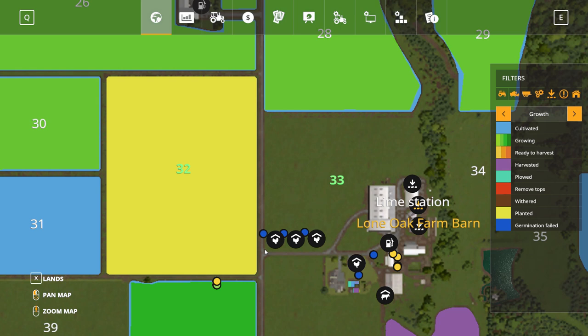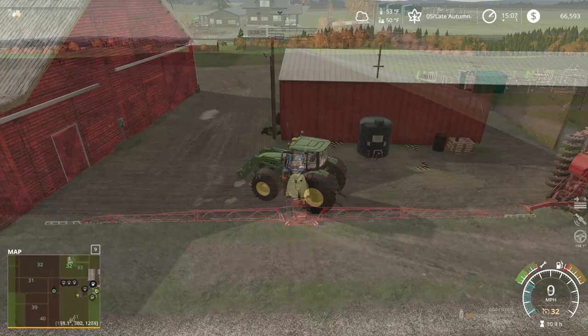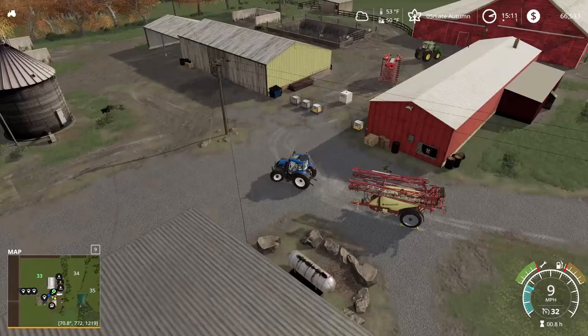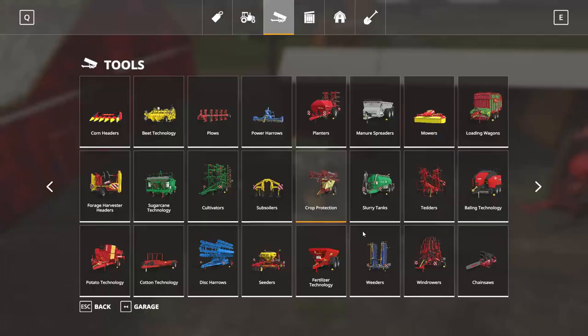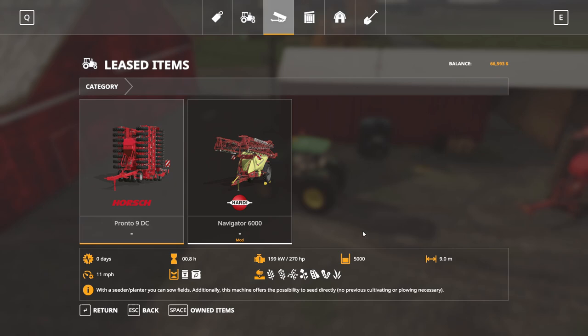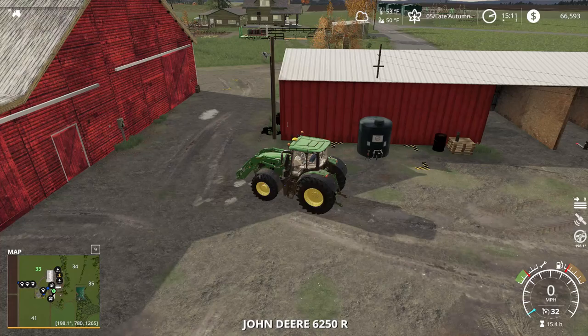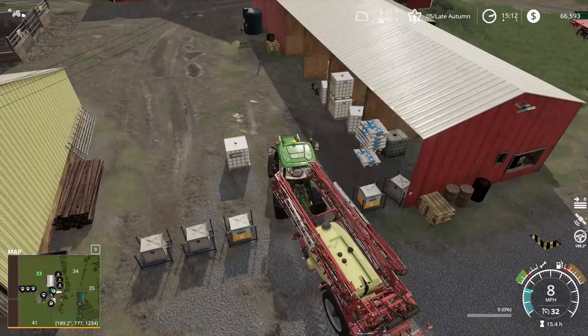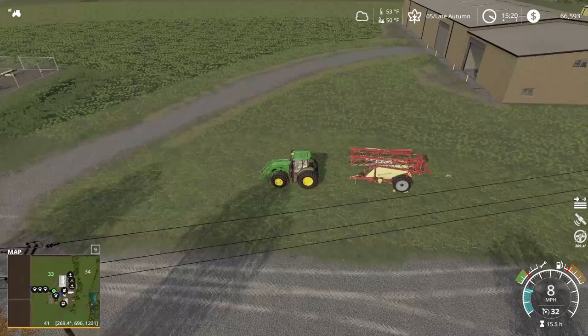Well, fully planted. So now that field's all done, we'll get the Navigator and the Valtra both returned. Or actually, no, we need to keep the Navigator, so we still have fertilizer to drop down. But we don't need the Valtra anymore. The John Deere can take care of all of our spraying needs. So we'll hitch the John Deere up to the Navigator, and then we'll put it out front and get it ready. We'll wait until we get some growth, so for our seeds to germinate, so that we can put down the next level of fertilizer.